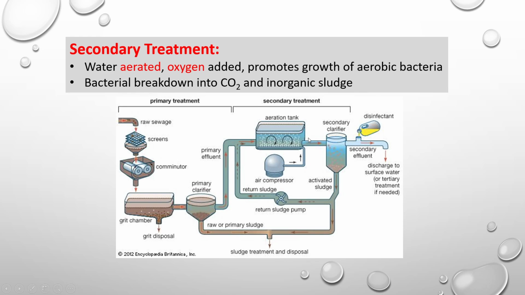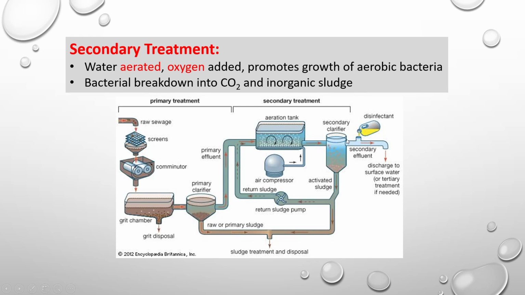Now obviously they have to add air. This is a huge source of energy for a waste treatment plant. Lots of energy to put the air in there. And from there, they send to the secondary clarifier, where essentially the bacteria eat the waste, the bacteria become bigger and bigger, and then when they put them into the secondary clarifier, those giant bacteria, those giant bugs will actually settle. That creates what's called activated sludge. Some of that is returned back in because it has that bacteria that they want to keep this process going, and some of that then goes to sludge treatment and disposal, depending on where you're at.